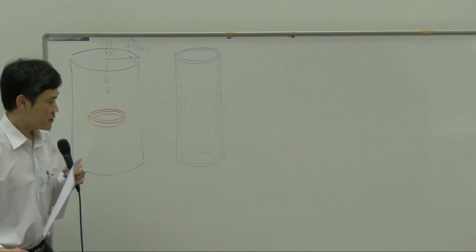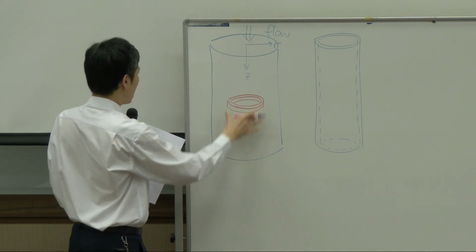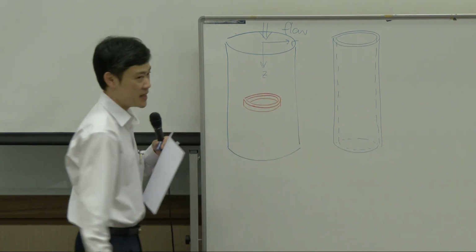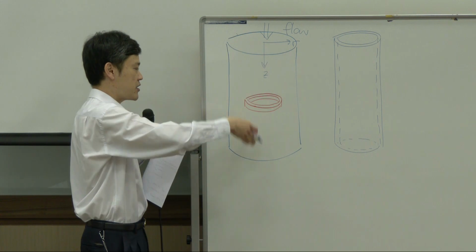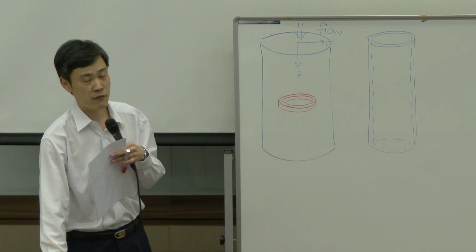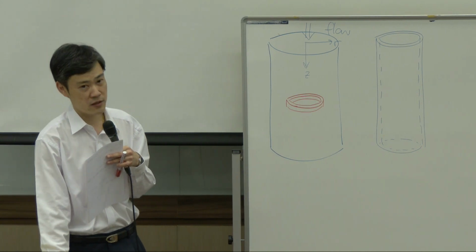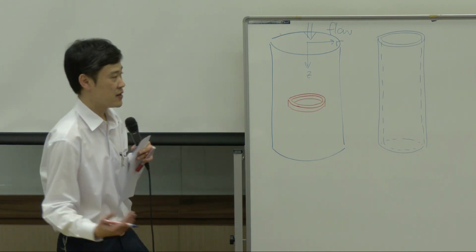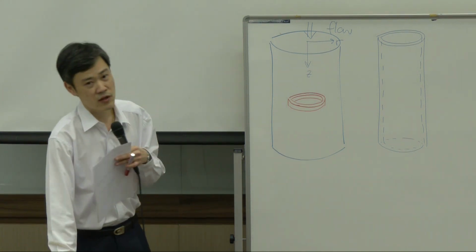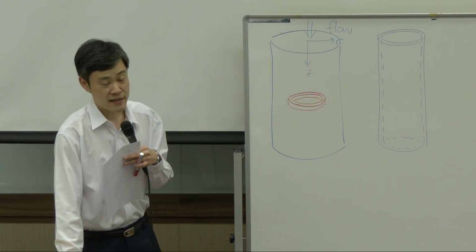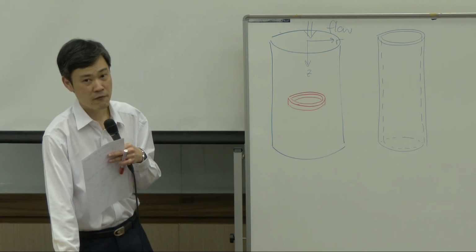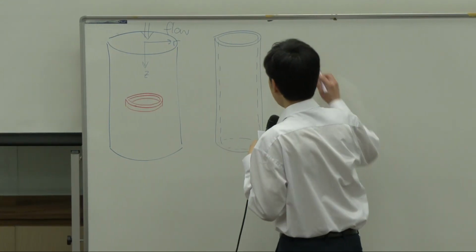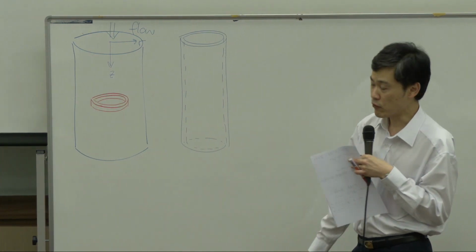If you consider the problem, in this case we have heating at the wall or cooling at the wall, and the heat moves in the R direction by means of conduction. On the other hand, in the Z direction there will be convective transport, and this convective transport is really important. If you learned from unit operation 3, convective transport is more important than conduction. So in this case, definitely we cannot ignore the convective transport. In that sense, it means that we need to know the velocity profile first. So keeping that in mind, we have to conduct the calculation based on momentum transport first.